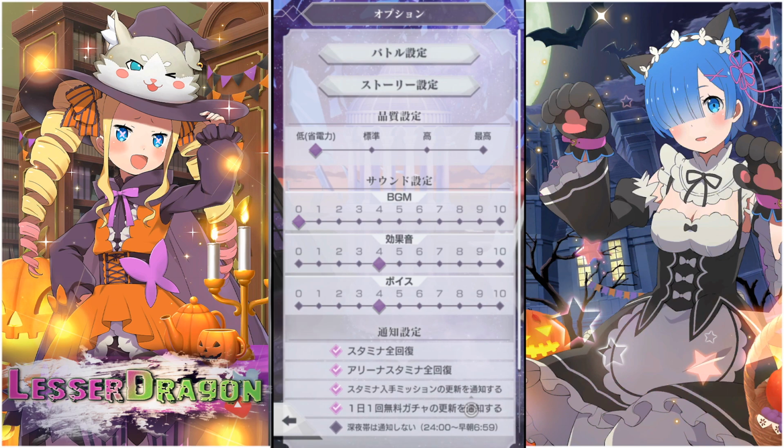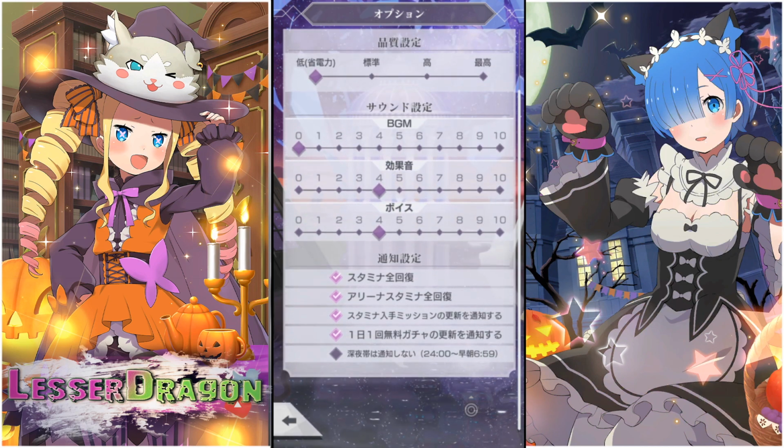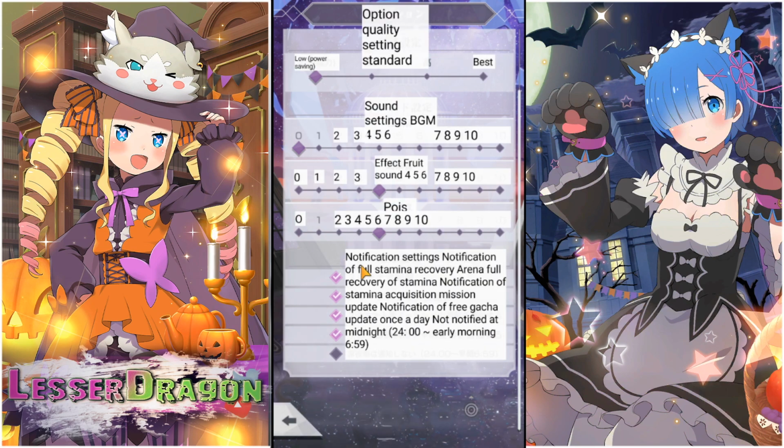And what we want to do, yep, background music is off, so I can turn the audio back on for the game now. Okay, so this perfect place to start off is your options menu. Background music, sound effects and voice sound right there. If you're not sure what the rest of them are, obviously we can just use the translator right here.